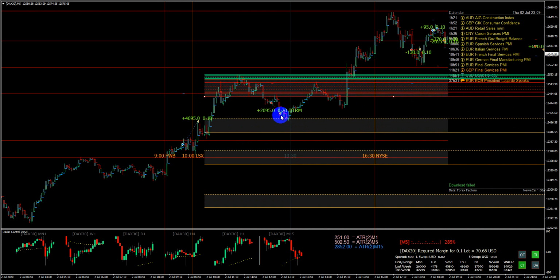But anyways, I didn't like the way the price was behaving right there. But you see that this was a very good trade because it was 0.7 lots from the Dadas Trade Risk Manager. That's why it was 0.7 and not just 0.1. And I got my nice profit for today.